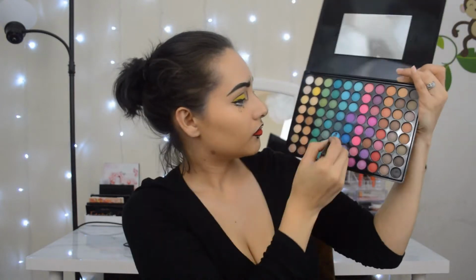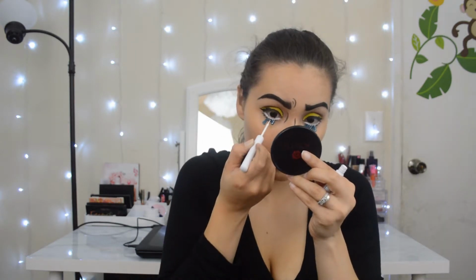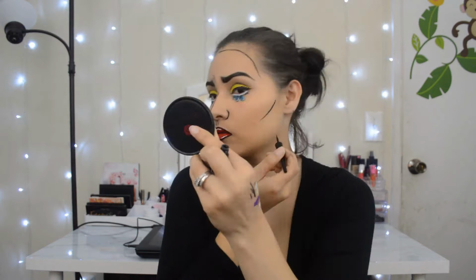To make the lips come to life a bit, I'm using the NYX White Liquid Liner to add some lines, and I am so sorry, I'm kind of blocking it with my mirror. Now I'm adding some tears on my under eye area using one of the liquid liners, and I'm filling in with a blue shade from the MyBH Cosmetics 88 Matte Palette, and I'm also highlighting it with the white liner. I'm also outlining my entire face with a liquid liner, drawing lines in the contours of my cheeks, jawline, chin, neck, collarbone, and yes, boobs.